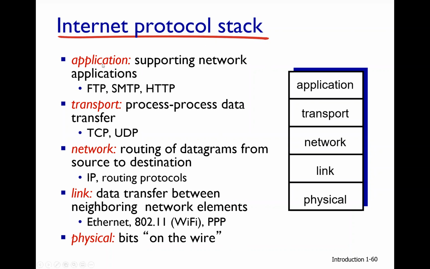Firstly, the application layer, the very top, is about supporting network applications. You can think of this as one process or one application that is running on your computer. And each application might have multiple threads or multiple processes, as you learn from the operating system case. For each of those threads or processes that needs data communication over the network, it will have an instance for the transport layer. So the transport layer will provide the process-to-process data transfer.